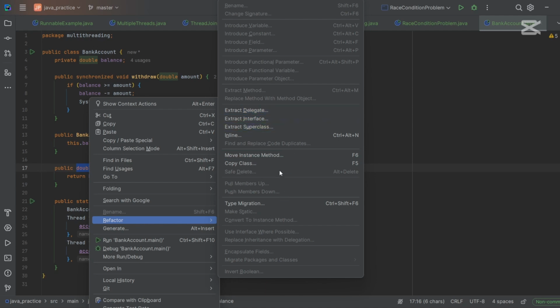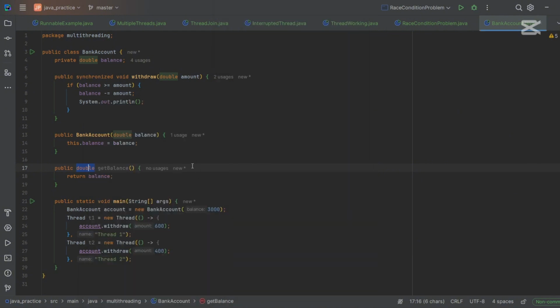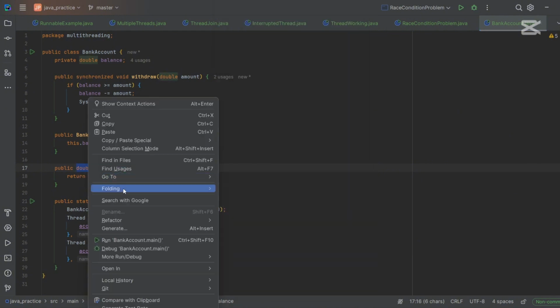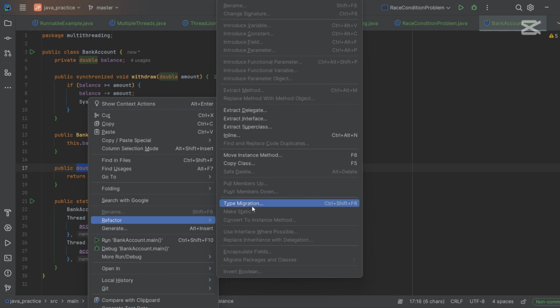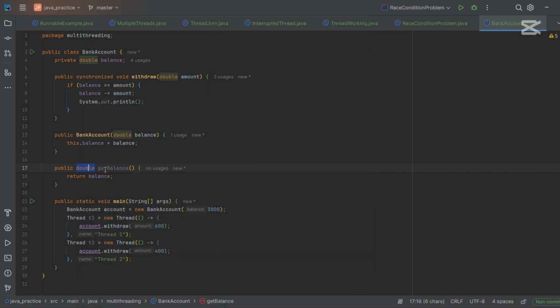So refactor, alright, I'll do it manually. Integer, and integer. Alright, we'll print out new balance.